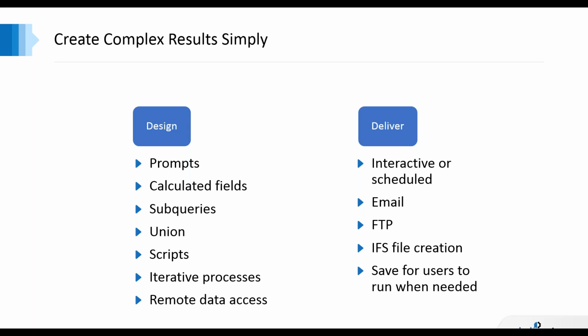Iterative processes allow CLs or SQL scripts that loop through a list and substitute values, like maybe once for each sales rep, so each sales rep gets just one portion of the result set, right? Access to remote databases, like some of you already responded, SQL Server, MySQL, Postgres, things like this. More can be done using the same tool. And all of this adds power to the results without a corresponding increase in developer time.